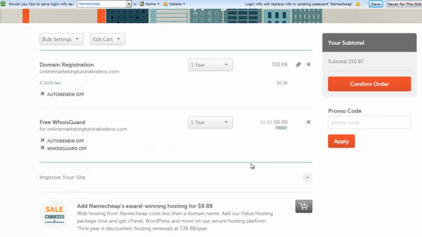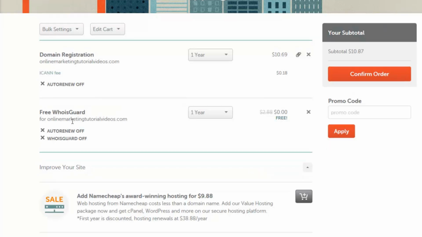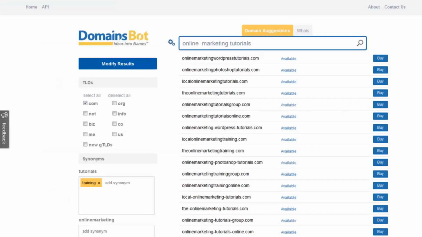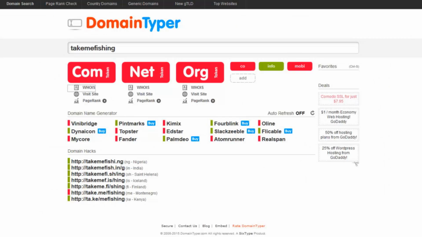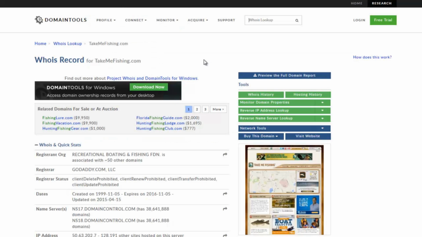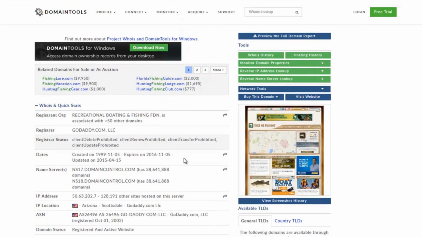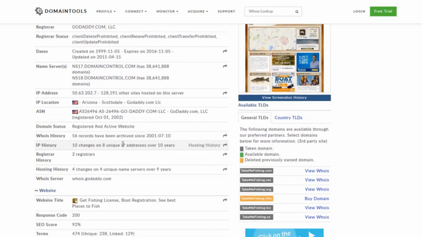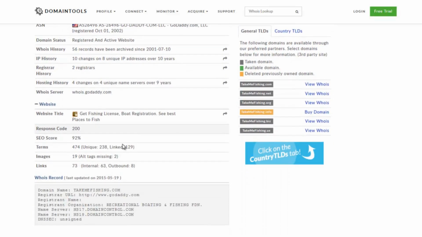Now you can see that when you purchase a domain name, you are getting a free WhoIsGuard. Now that's important when you want to hide who owns the site. Remember earlier I showed you, I believe it was, where is it? Right here with domain tools, you can see exactly who owns this particular website.